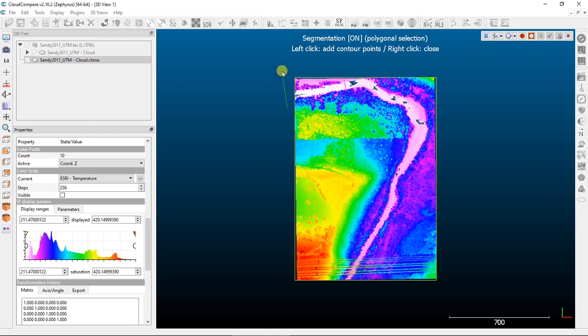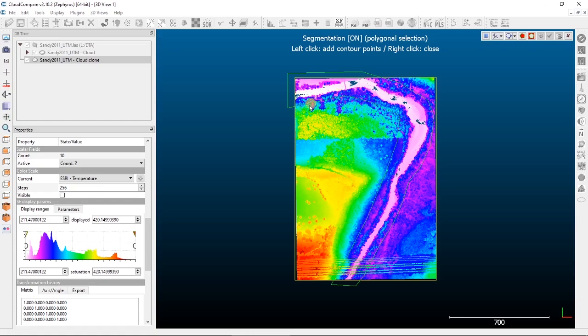Clicking on the scene here, and usually I do this from the top-down perspective, you'll start to see, after the first left click, this green line that starts to be pulled out from your cursor. And as you click around, you'll see that it starts to form a polygon that self-closes. So in this case, I'm just going to do a quick digitize of the river bottom here so that we can extract out just the river bottom. I'm not being too careful. You can be as careful or as generous as you like with your digitizing.